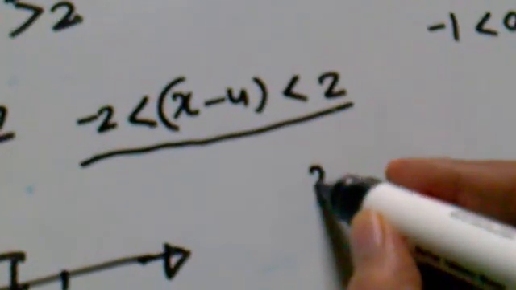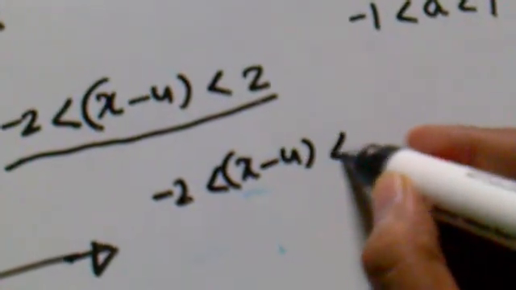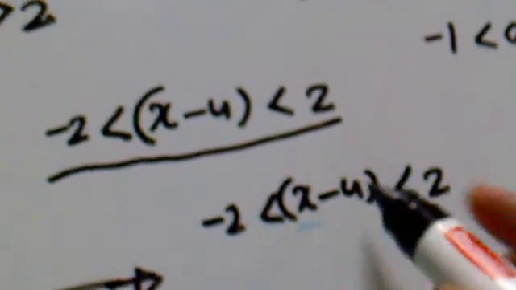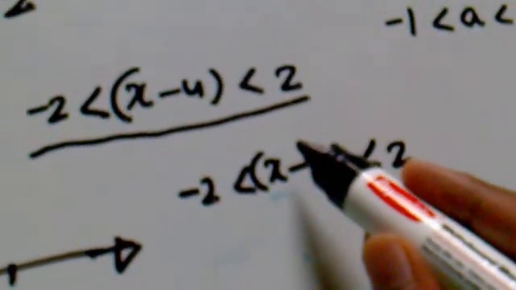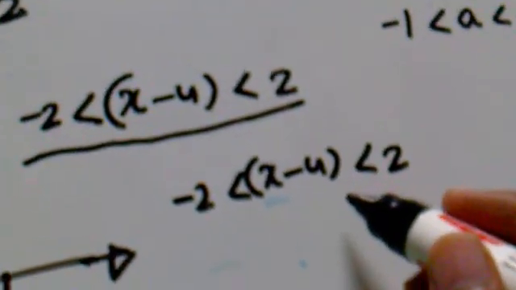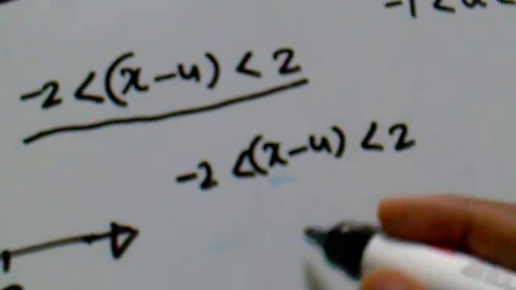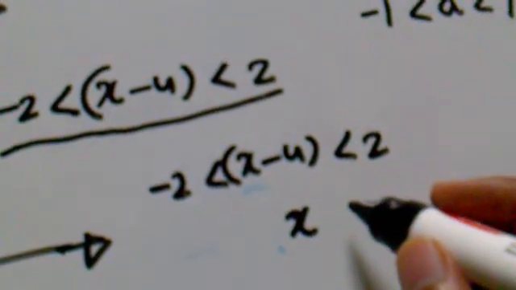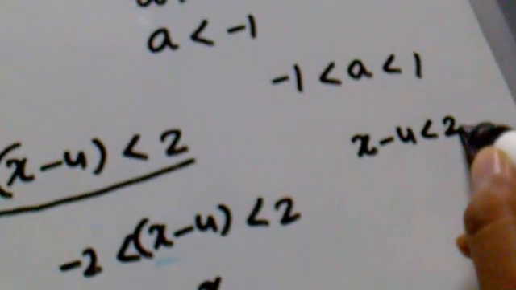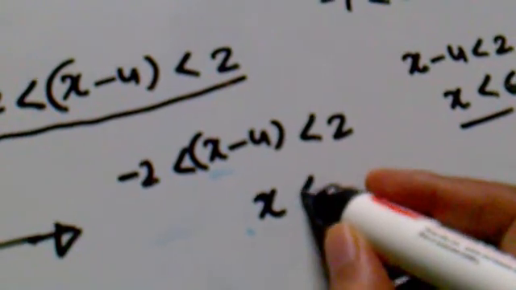So now we have found that x minus 4 should be between minus 2 and 2. How will we solve this problem? We have to get the value of x. If we add 4 to this expression, it will give x. If x minus 4 is less than 2, then x should be less than what? By simple inequality, we can write it separately. We have one part: x minus 4 is less than 2, so x is less than 6.